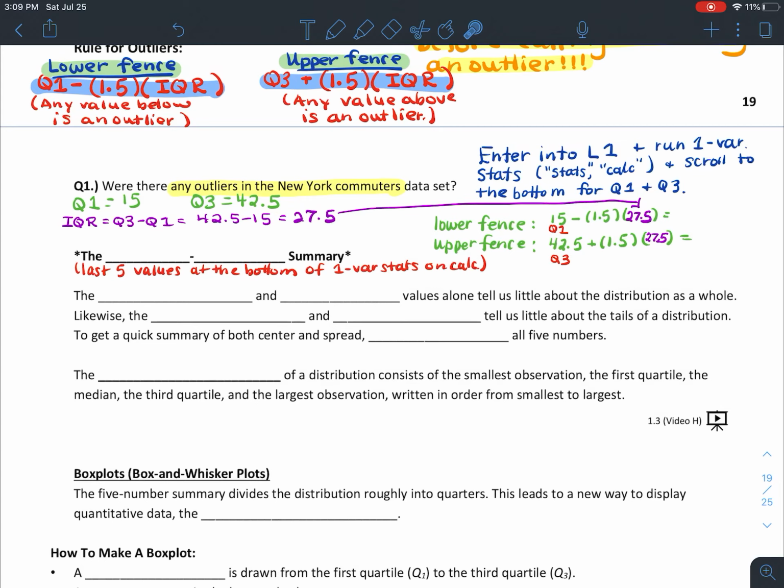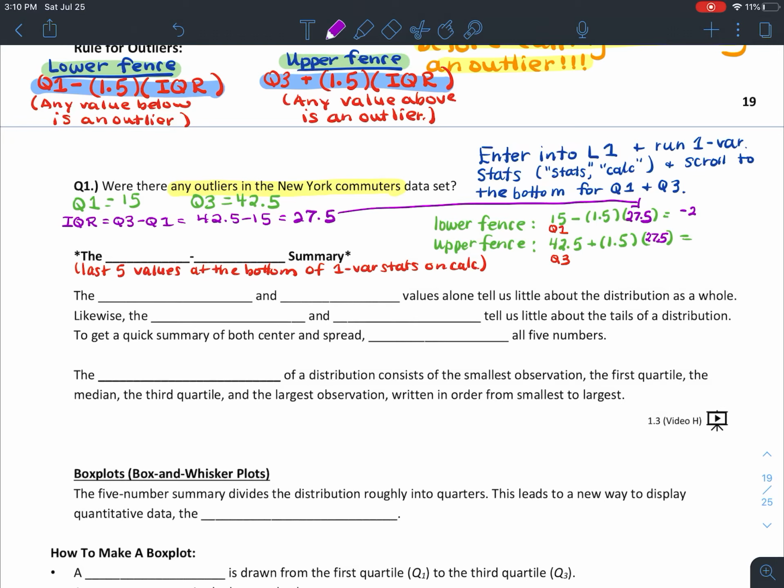If you just write down that this one's an outlier, they have no idea if you're guessing or if you actually did a calculation to show that you know this formula and that this is what's used to say whether something is in fact an outlier or not. You have to show this work. That sets up our lower fence.